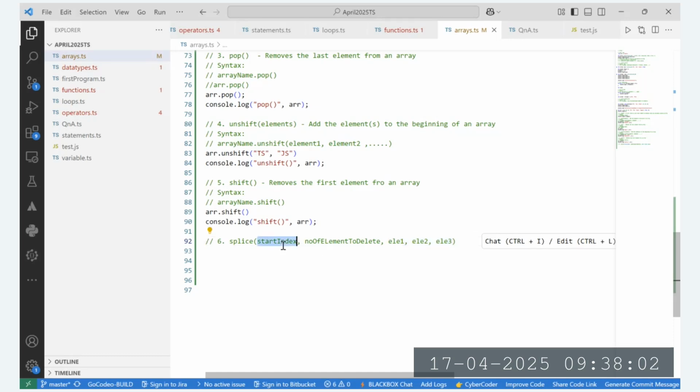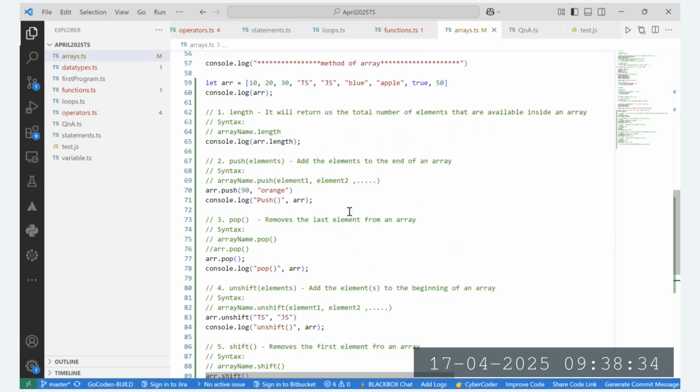First parameter is start index. Second parameter is number of elements to delete, and third parameter is the elements that you are trying to add over here. Okay. Now, what is the use of splice method? Splice method helps us in deleting and adding the element at the same time, performing the deletion and addition of the element at some specific index.